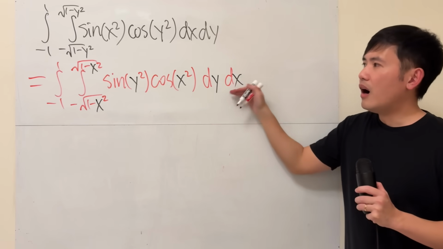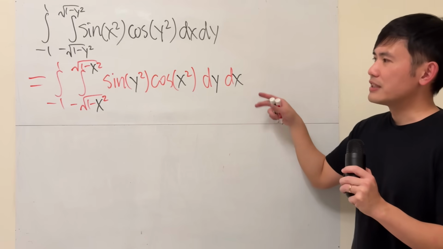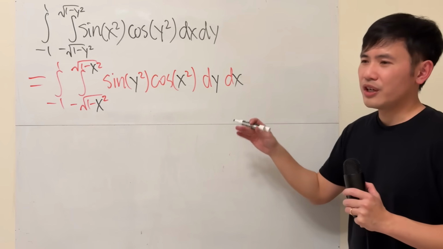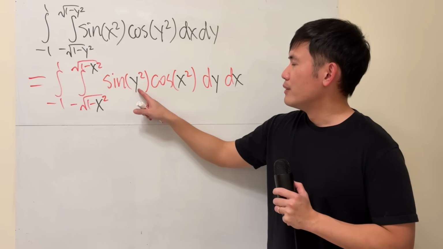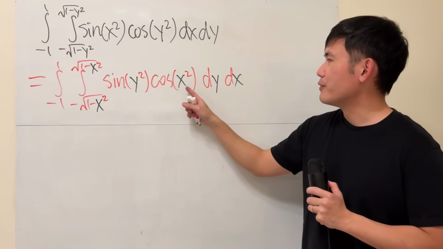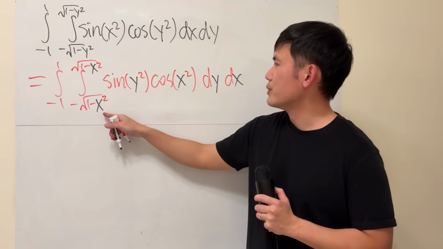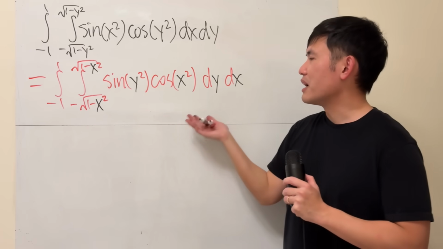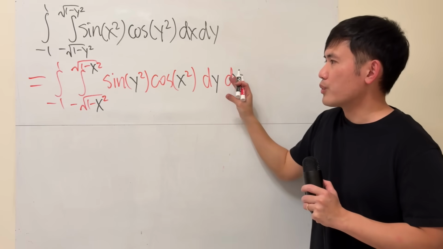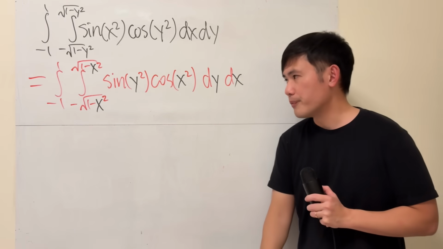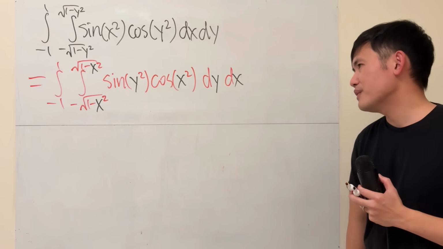dx. Are they equal? Yes, you can just use the same idea like earlier. It's just like you change the dummy variable. You could have put down sine of alpha squared times cosine of beta squared, d alpha, d beta, and then just change this to beta and all that stuff, right? Same thing. Imagine if I give you this as the original question, they will end up to be the same value. So I hope this right here is convincing enough.